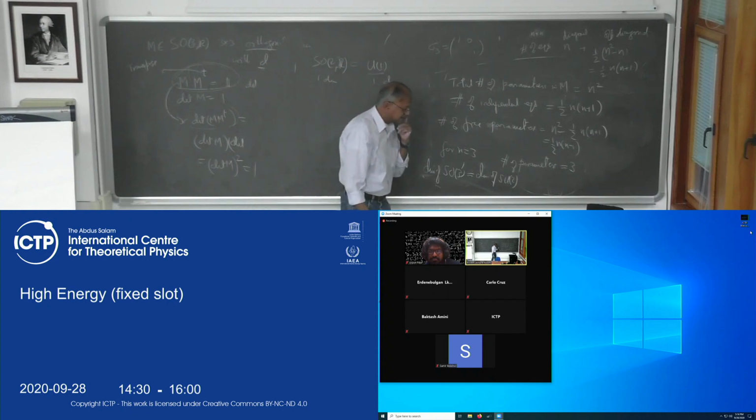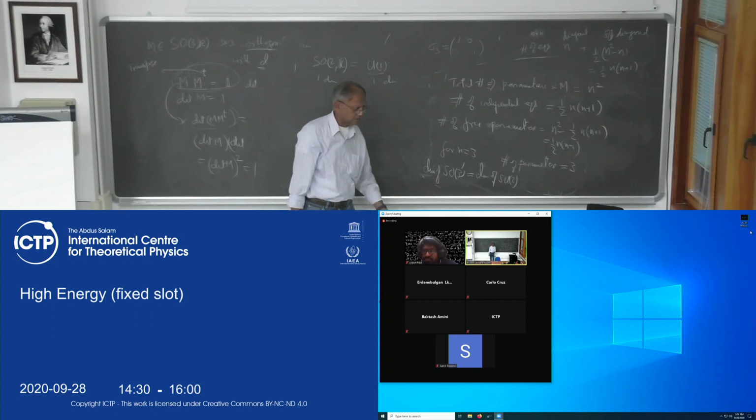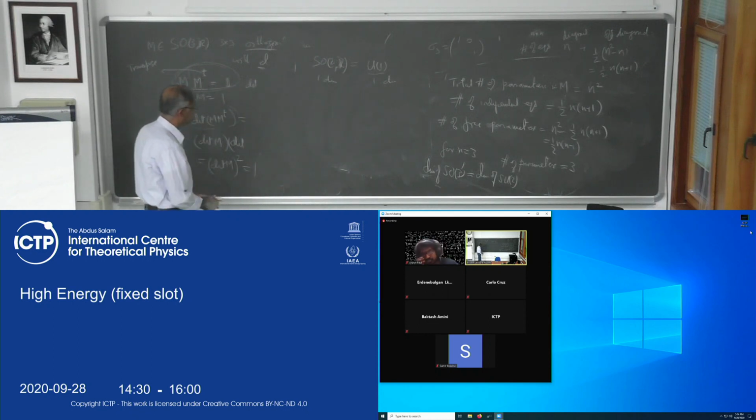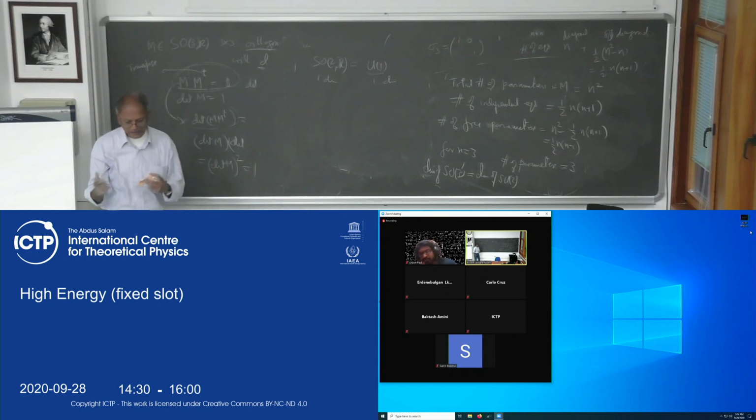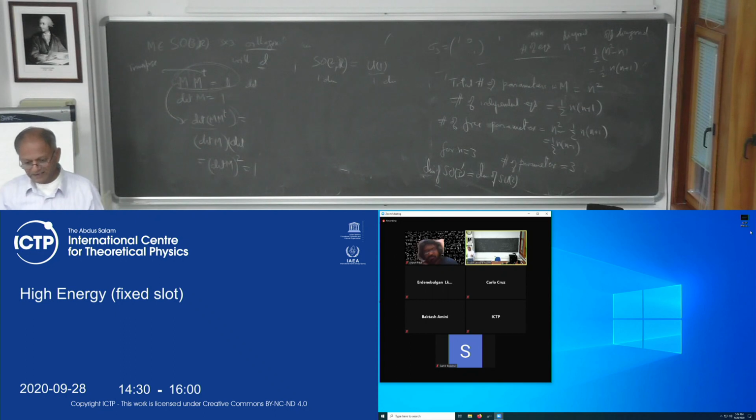Now SO3, what is the interpretation of SO3? I think we discussed that. When you talk about SO3, this is a 3 by 3 matrix. Whenever you see a matrix, you can think about this matrix multiplying a column vector of the same dimensionality. If it's an n by n, you take an n column vector, and if you multiply M on it, you again get an n column vector. So you can think of M as a transformation on an n-dimensional vector space. When M acts on this vector, it gives you another vector.